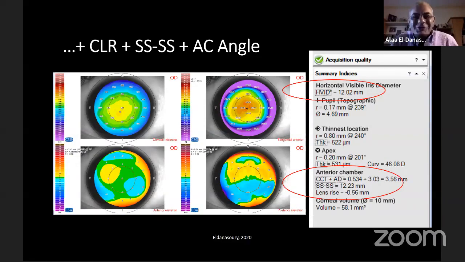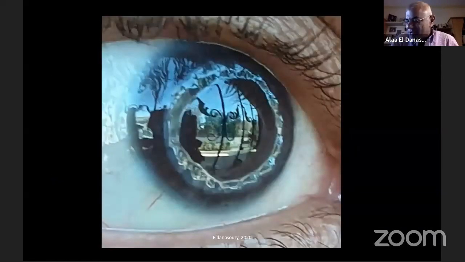I wanted to share with you this image, which was very impressive to me. Actually, this is a patient of mine who had bulk surgery before the Corona era, and then he lives in a far city, and he could not come for his 1 month follow-up. So he sent me this picture.